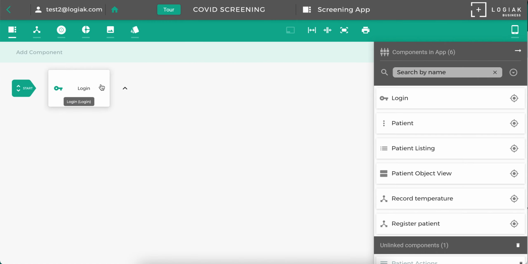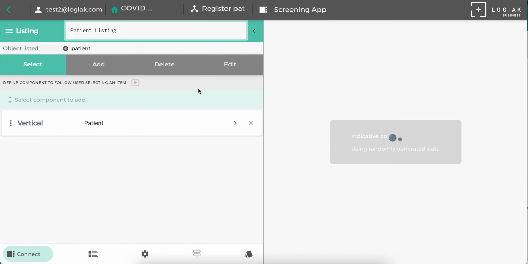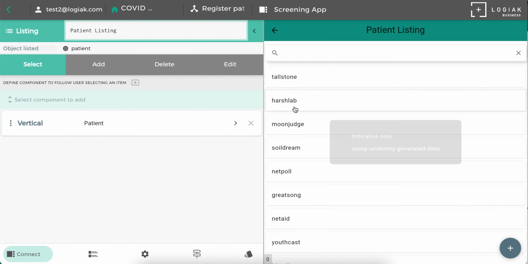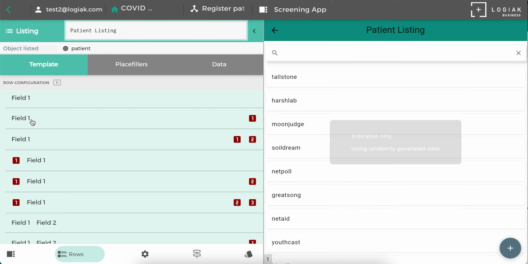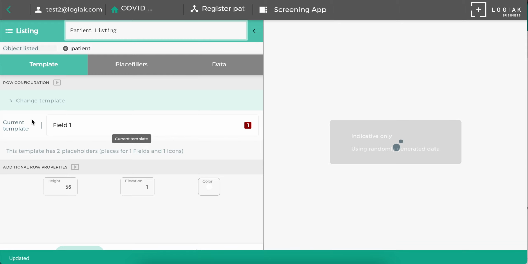Now, the nurse doesn't yet see an overview of that. Let's suppose that we want to modify the listing here to indicate not just the names of the patient, but which are awaiting test results, for which patient is the pending flag true. So let's go to the row definition. We've got a simple template as we saw at the beginning. Let's choose a slightly different template, this time with a field and an icon.